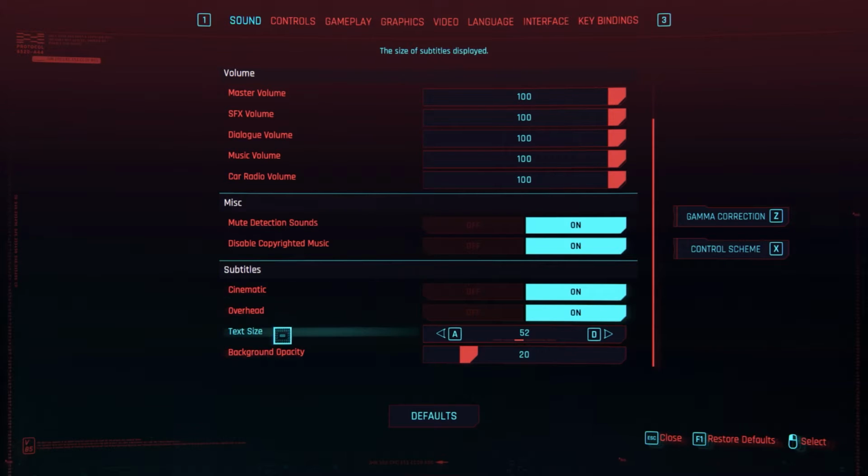The cinematic ones can be customized with the text size and the background opacity, which is super, super nice for accessibility and making it readable at different distances. I found the default to be great on my monitor, but it would be really, really small if I was at a distance or something, or maybe on a TV. So you can end up turning these up to make it a lot more readable. And it does dynamically adjust the text and all that, which is super, super nice.